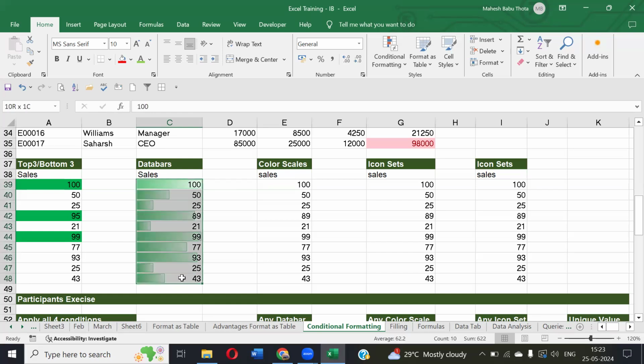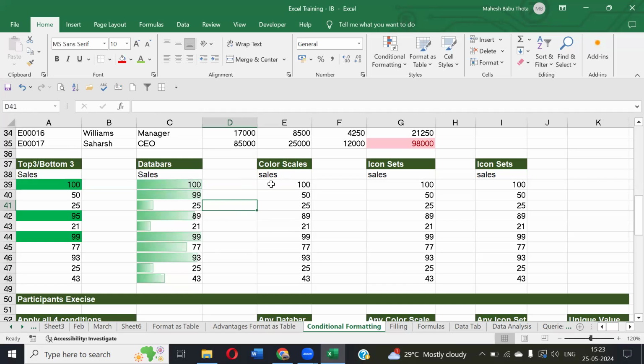So by observing these cells, we don't need to look at the values. Simply we can observe these colors. We can easily identify, right? Which one is the most value, which one is the least value, like that. Yes, sir. So this is called data bar. Whenever you change the values, it will keep on changing. Suppose here we have 50. If I change it to 99, immediately it changed. Can you see this? We can use the data bars like that.